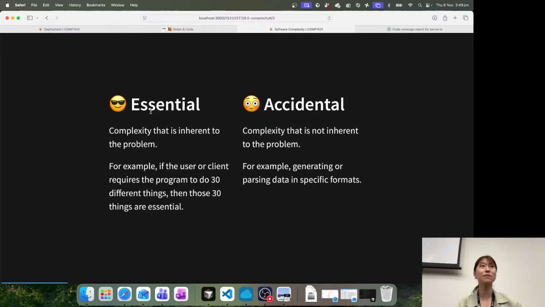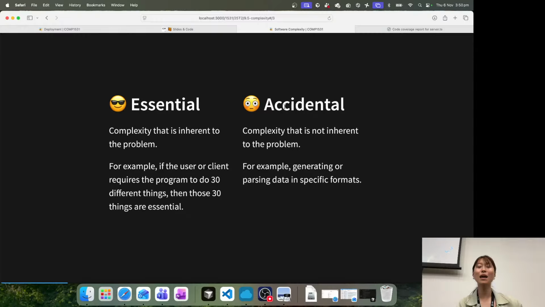Essential complexity means that the complexity is inherent to the problem itself. It's just a very complex problem. The users make a lot of requirements. Oh, I want to do this, I want to do that, and you need to do this in a specific way. The problem itself is complex.